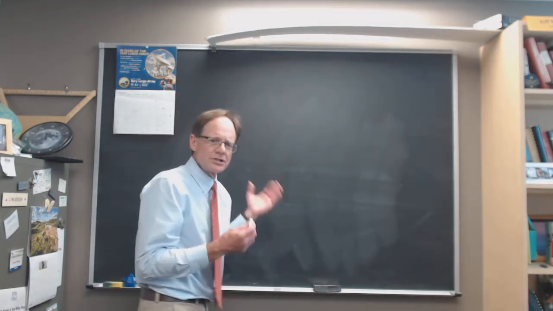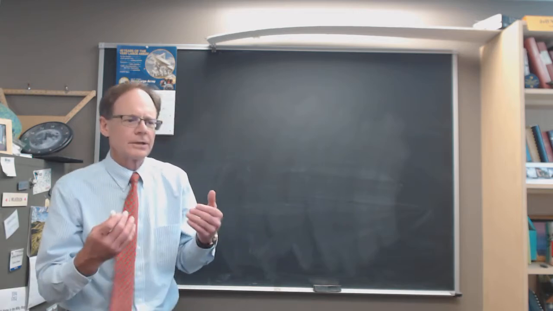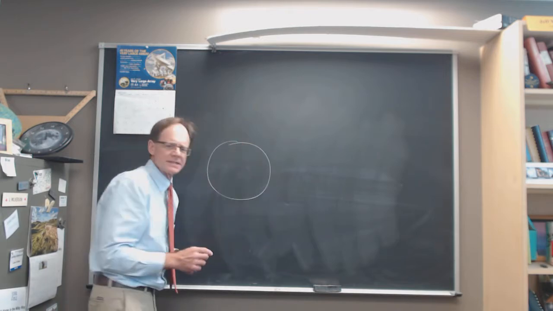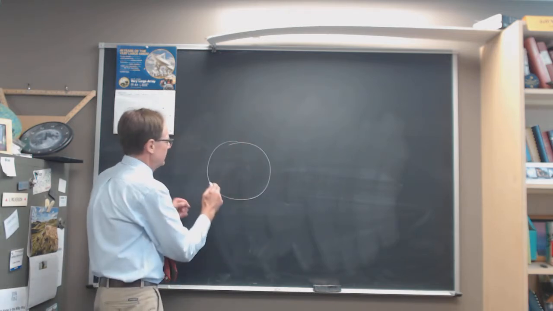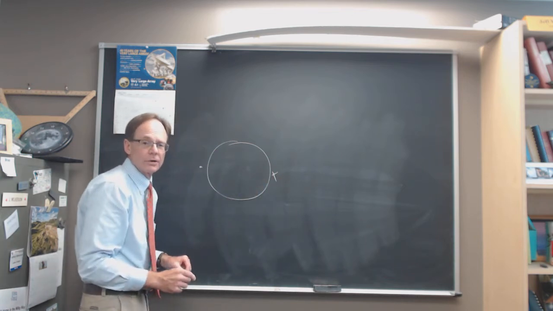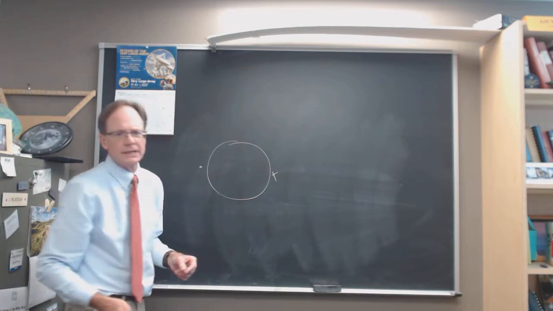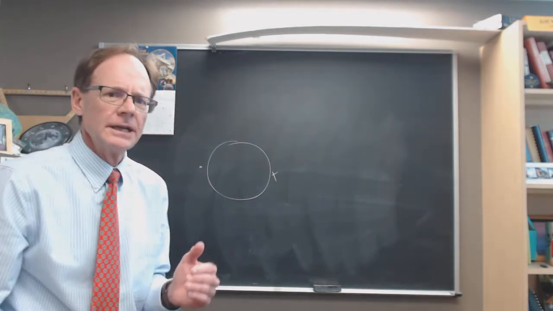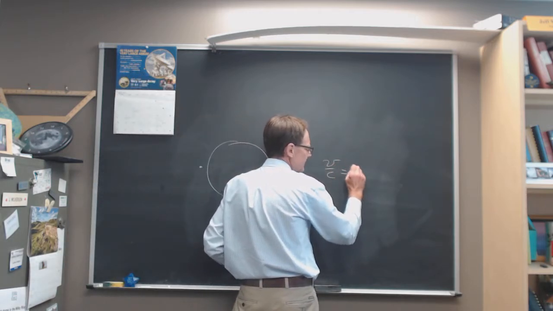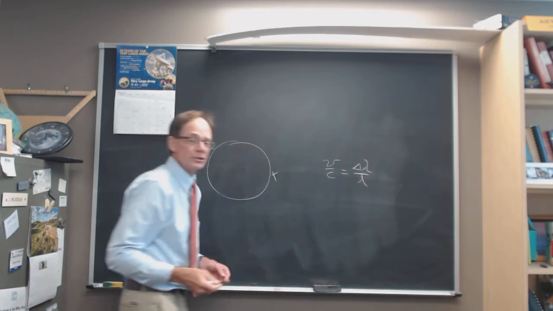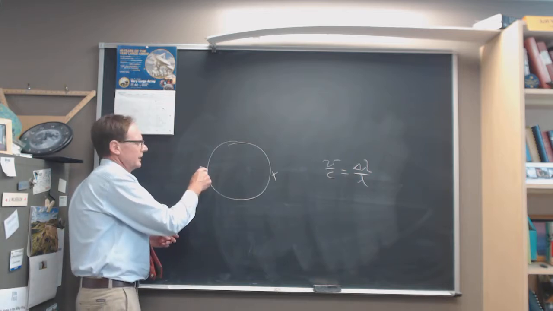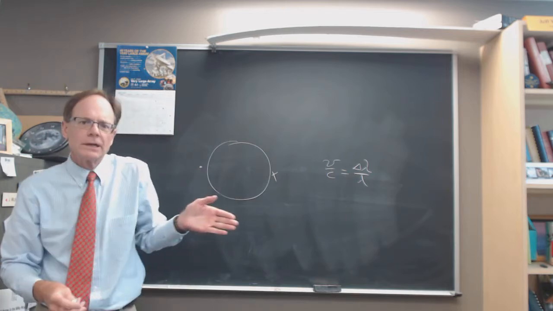And so let's jump right into the ideas here. We'll get back and talk about some of the learning outcomes, some of the learning goals you might have for this exercise. But the idea is this. If this is the sun, and the sun is rotating, suppose that this part is coming out of the board toward you and this edge is rotating into the board, so that you see the sun rotating this way. You should see Doppler shift, with V over C equal to delta lambda over lambda. You should see a red shift for this edge of the sun receding from you and a blue shift from this edge of the sun moving towards you.